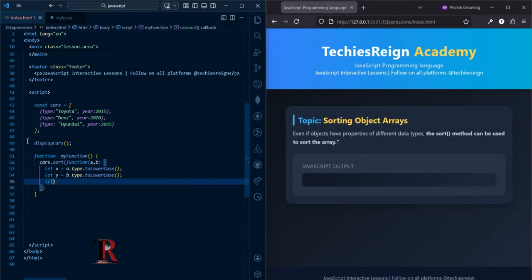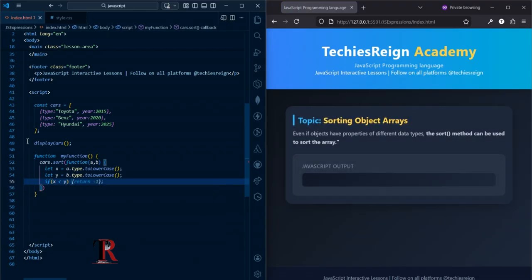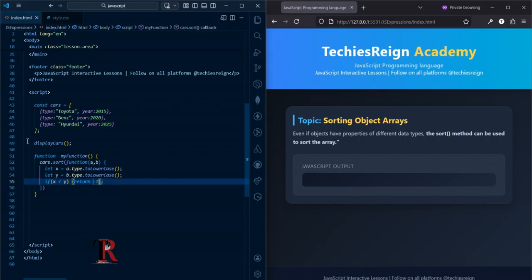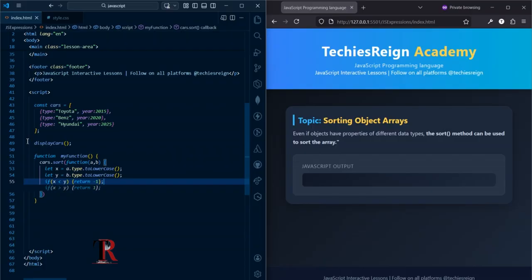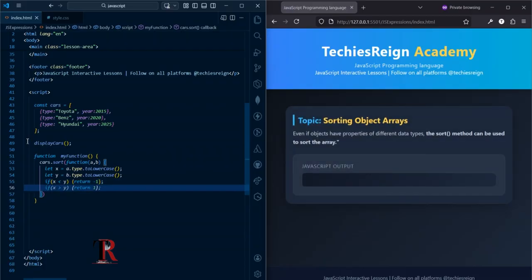Then I can use conditional statements to say, okay, if x is less than y, I want you to return -1, which means I want it to return a negative value. And if it returns a negative value, it means that x will come before y.